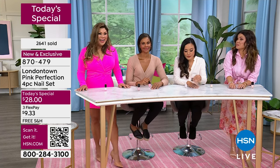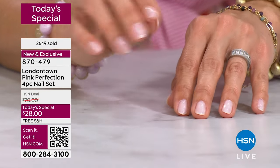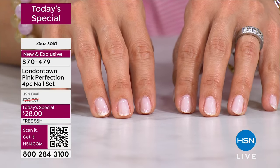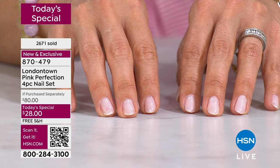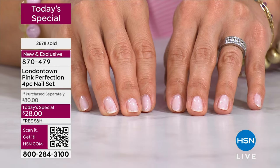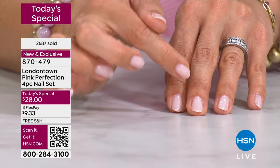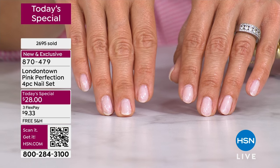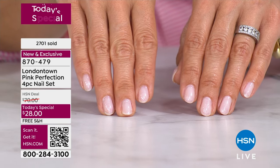I may be taking a permanent break from the gels, dips, builder gels, and acrylics — I've tried every trend. I've been in television for a long time and never gone on air without something on my nails. This was a first for me tonight, but I wanted to truly show you the difference it can make, especially if you have a lot of damage. My before shots clearly show all of the white ridges from every single time I've had them done. And look at my nails now — just with the illuminating concealer. That is insane. I would pay this price over and over again to have nails that look this great.